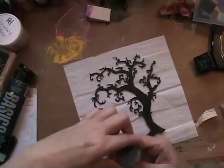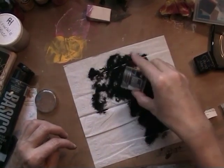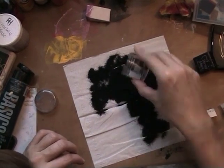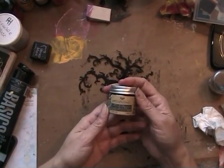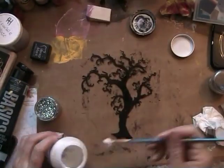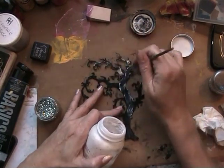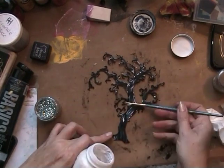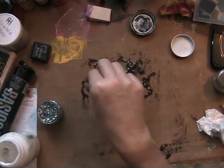Then I used Versamark and this black embossing powder from Ranger, and I decided to emboss the whole tree to give it shine that fits the book cover, because it's glossy as well. Then I used gel medium on top of the tree, as you can see, and I used this glass glitter, really lovely silver color. Just sprinkle it here and there, not much.